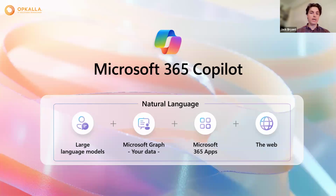At a high level, there are 3 topics I'm going to address in this attempt to demystify how Copilot works and how it keeps your data protected. The first topic I want to talk about is what I like to call the building blocks of Microsoft 365 Copilot. So what are the core components of the product that make it work? And not just make it work, but also enable Copilot to provide more functionality and value that you wouldn't be able to get with another solution unless you were investing an inordinate amount of time, right? It would be very difficult, if not practically impossible, to achieve some of the unique functionality and value that you get with Copilot compared to alternative products or compared to creating your own product. And I say this partially from firsthand experience.